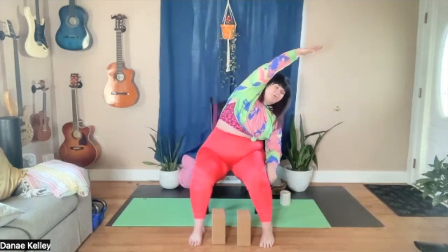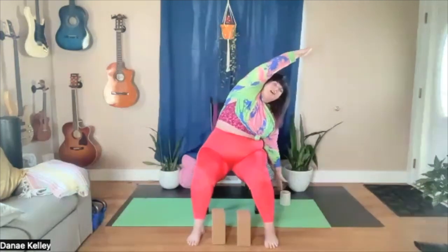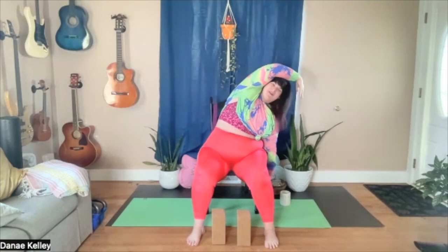And you might notice as you lean towards the right, you're pressing down into that right foot. As you lean towards the left, anchoring through that left foot, right? So back and forth, using the strength of your legs to engage through the core. So we're not just using our low back muscles or our obliques to do this. Beautiful.